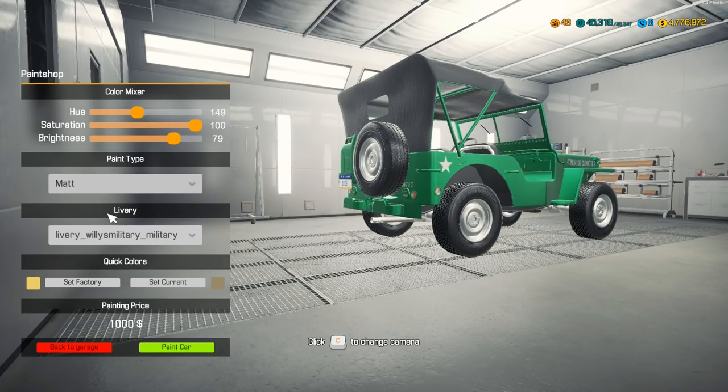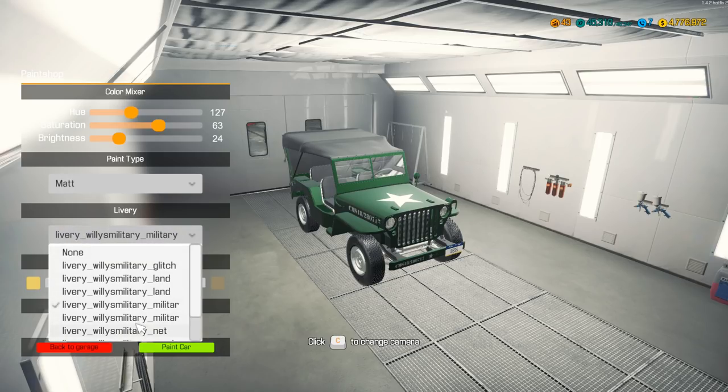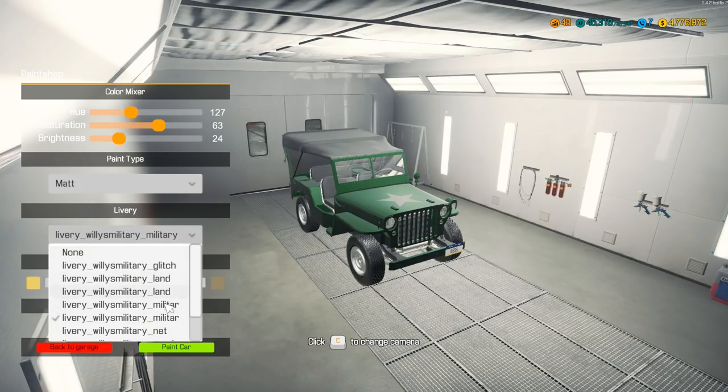Let's see here. Matte. It's too green. How about we just dip it down a little bit? There we go. It's a little better. Maybe not so saturated. Get a little worn. A little bit darker-ish. Got that going for us. Okay. Dark silver star.